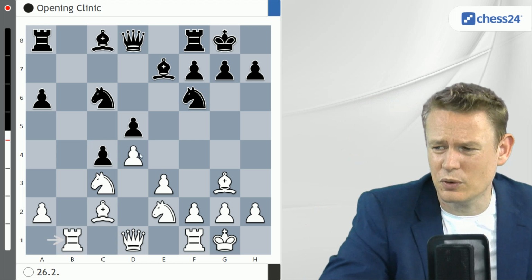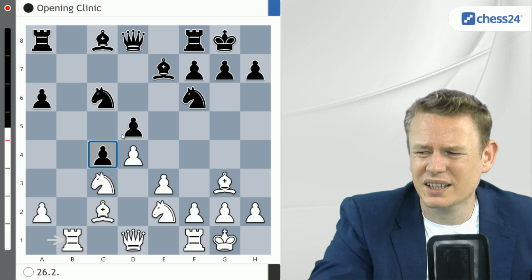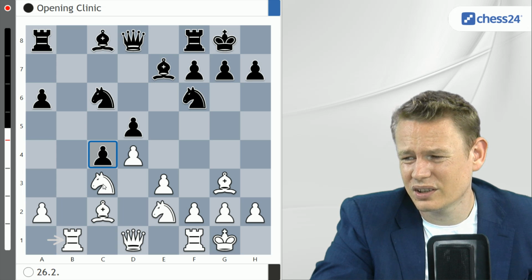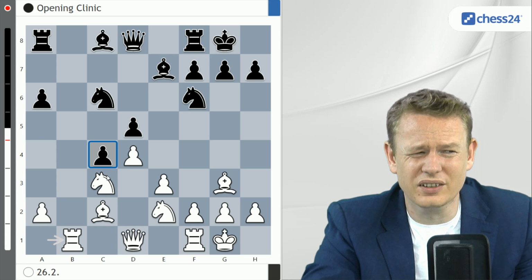And now something like rook b1. Now that black has a protected passed pawn, the white pieces are very nicely placed to deal with this. And I do think that white has the better chances here.